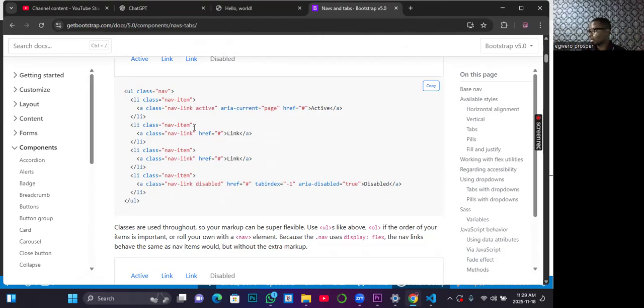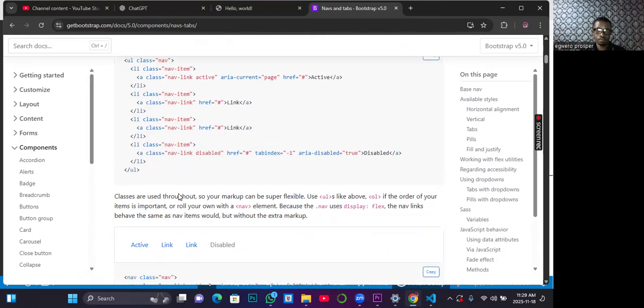It's just for you to understand this. So the time will come, due to your familiarity, that you may not need to come here and copy. You can just open a div. You already know that the base class is nav. Then once you create a link inside, you know that the Bootstrap class name for the list is what? Nav-item. So that is the best way you can practice.